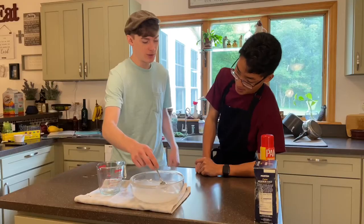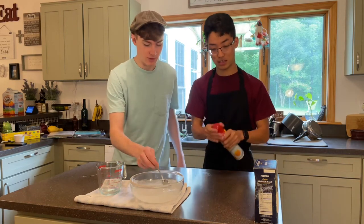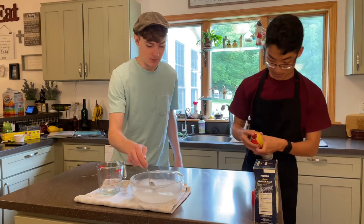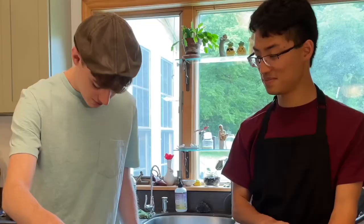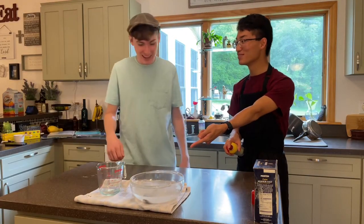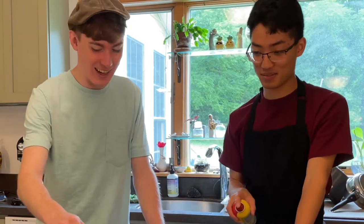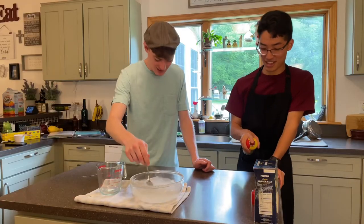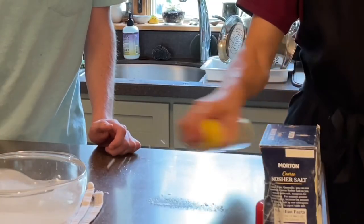Nice. Next, you want to just lightly spray the counter here. Lightly? Very lightly. Lightly spray the counter. Yeah. Not my shirt! What? Look at you! You're going to put your hands in that hot water now? Not that hot. Could be a lot hotter. Don't spray my shirt! It's not that hot, he says, as he cries.